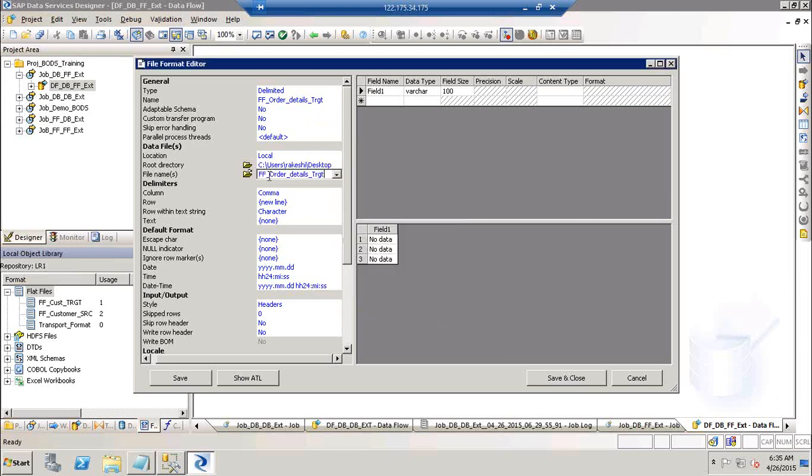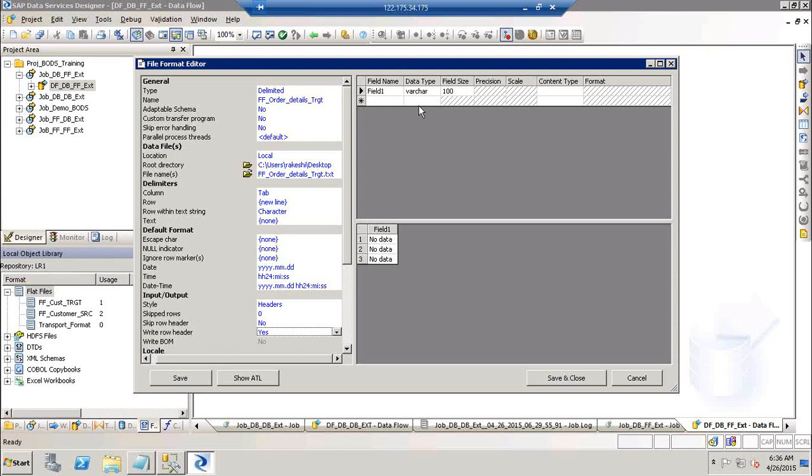and then give the file name .txt, then give it as a tab separated file, and write the row headers as yes, because it is my target file. So this is what I'm calling as unstructured target file, because I'm creating a target file without any predefined structure, and I'm trying to link it with my source table.